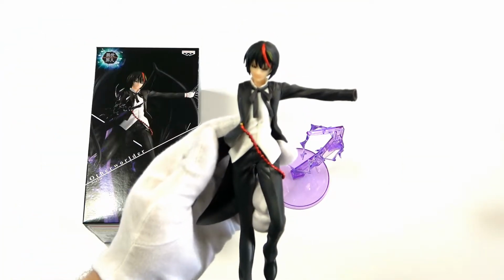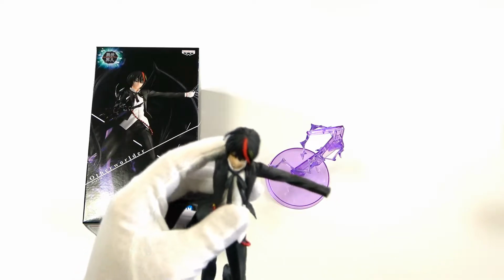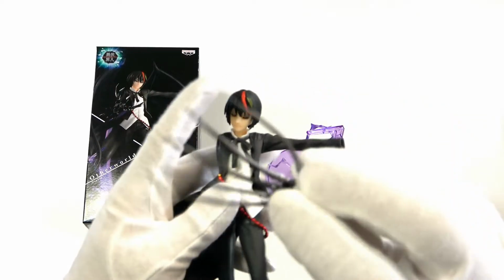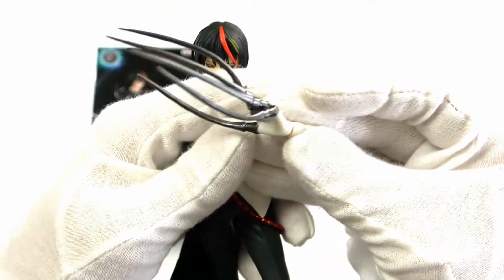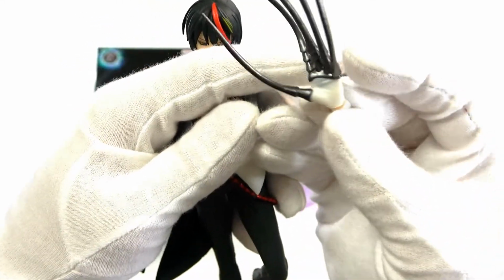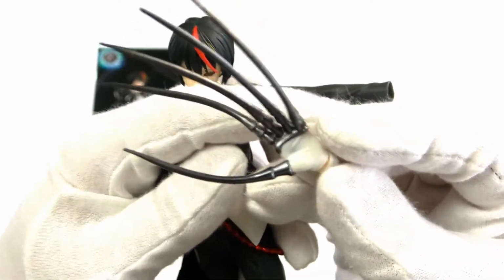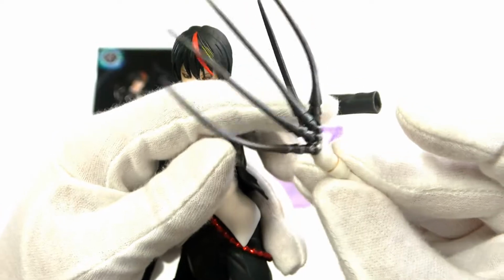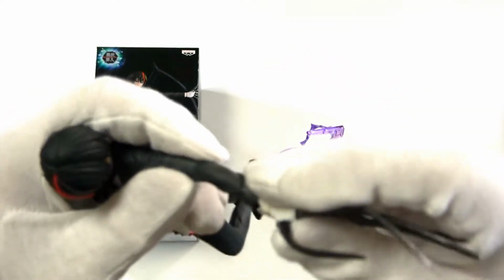What we do need to do is put together our very broken Diablo figure. So firstly, what we'll do is put in each of the hands, and I'll go through each of these just as separate pieces. Firstly, we have his left hand. He has very, very sharp, or razor sharp, very long claws. This looks really cool. Very nicely detailed, actually. So this is going to go into this piece here, I believe. There we go. So that goes in quite nicely.